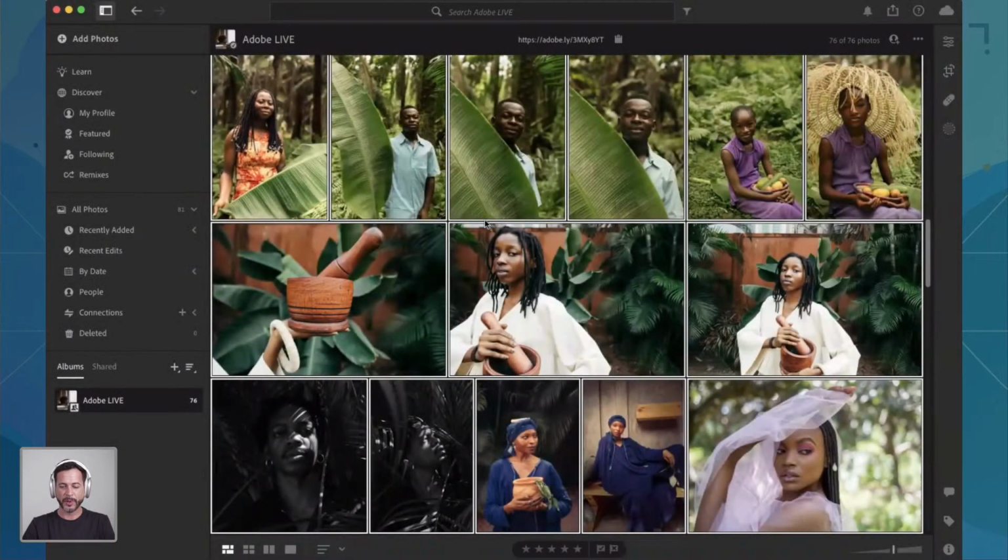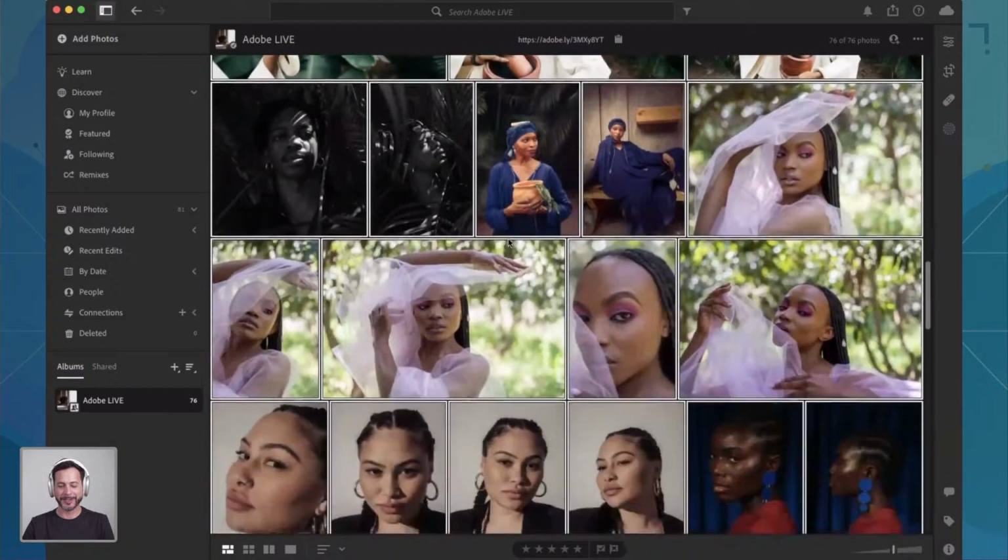And there we go. So not only are we able to edit our photos very easily on the desktop and have those changes automatically update on the mobile device, but now I can share them with my client from both platforms and view them. It's an incredibly easy workflow to go through.